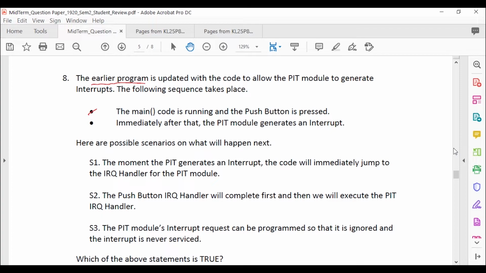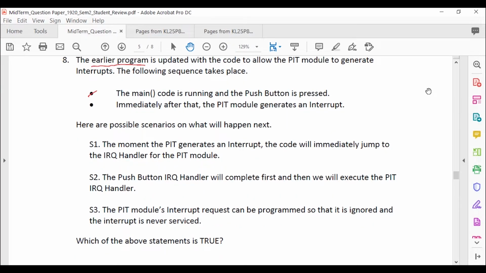So what are the possible scenarios? The first statement: the moment the PIT generates an interrupt, the code will immediately jump to the IRQ handler for the PIT module. Is this a possible option? Yes, it is possible, if the PIT module was configured to have a higher priority than the push button.